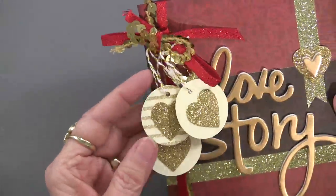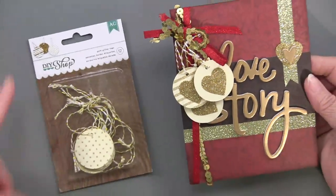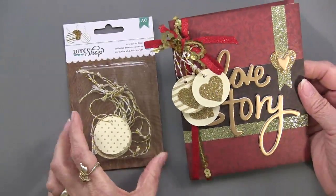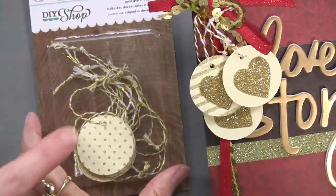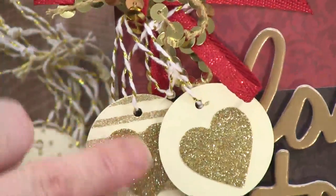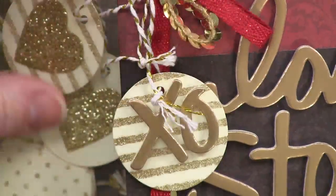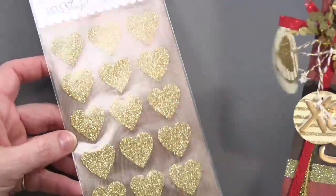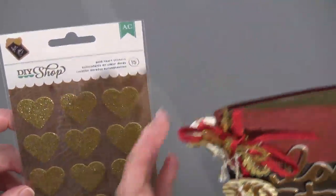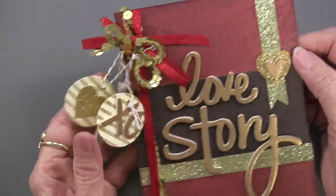Great. But then those tags. Yes, look at this. Just a variety of tags. I think there are 12 in this set. Does that sound right? With the dots and stripes, and I like the string. It also has a gold ribbon running through it. And Lene said that when she tied these on there, she wanted to make sure that there was something on both sides so that if they got flipped over accidentally, each one of these has something on both sides. Very nice. Including these little glitter hearts. And you get 15 of these self-stick glitter hearts, so you just peel off and stick them onto those tags. I like those, and this is what has that little heart right there. Right, so, another one of those little hearts.